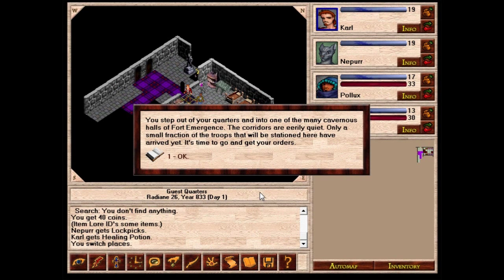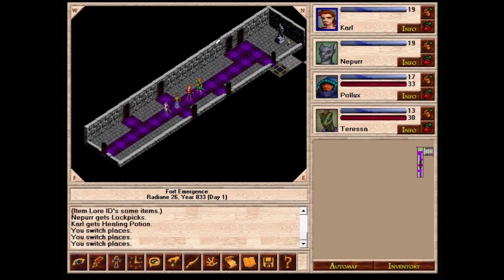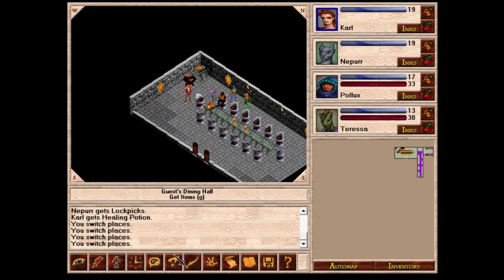You step out of your quarters and into one of the many cavernous halls of Fort Emergence. The corridors are eerily quiet. Only a small fraction of the troops that will be stationed here have arrived yet. It's time to go and get your orders.